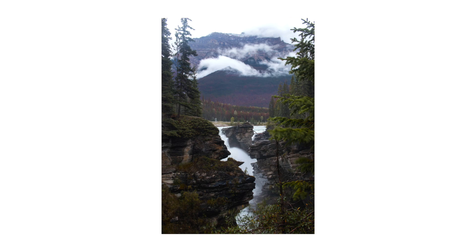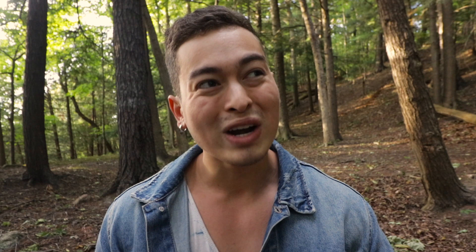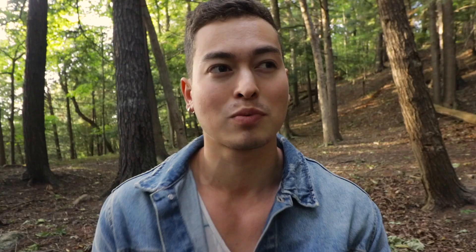But what happens when that sun sets, or the sun hasn't risen yet — it's blue hour, maybe it's past blue hour, it's getting like night time? You're going to need a tripod. You're going to need that long exposure to let in all that light. If you don't, there's really no point shooting, because either the camera's going to be way too shaky, way too grainy — it just won't be a crisp, solid image. You need a tripod when you don't have a lot of light, because you can allow that exposure to let as much light in, and the photo is crisp and sharp.